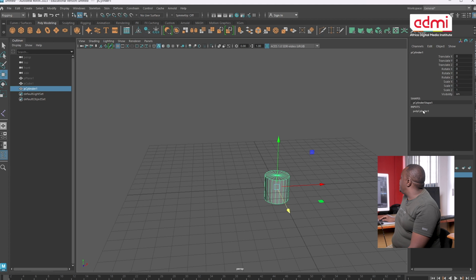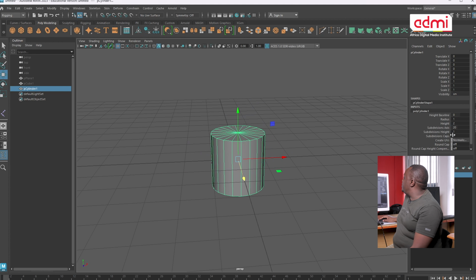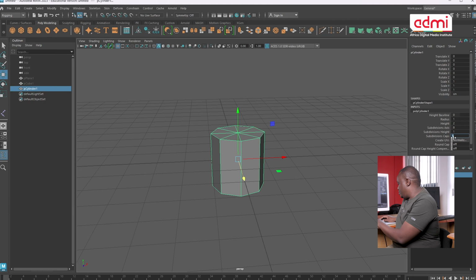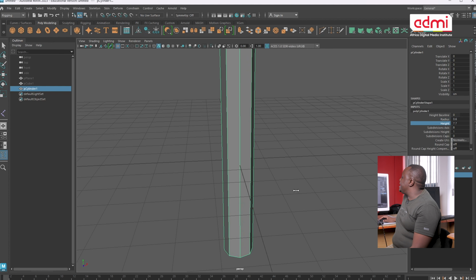There we are. This cylinder has so many wires, or subdivisions. I could reduce this to around 8, so that we have fewer. And then at the caps I remove them. Then I play around with its radius, and the height. So I'm creating a leg. Just a leg.